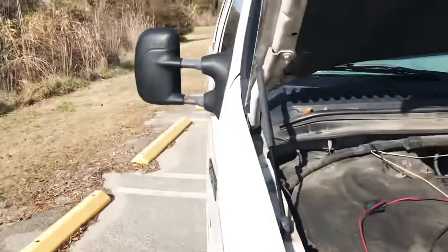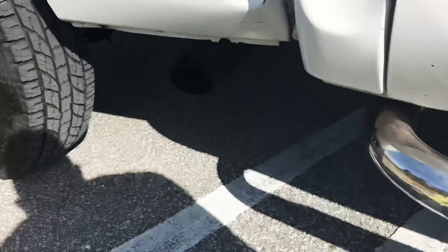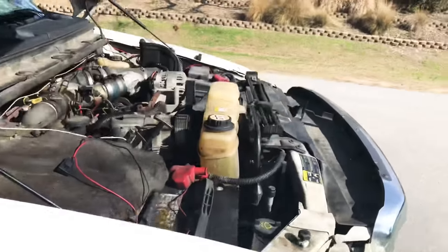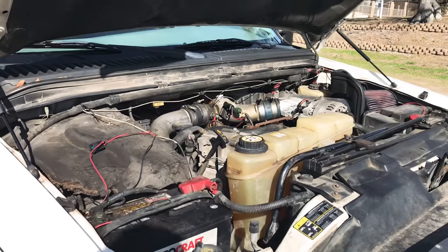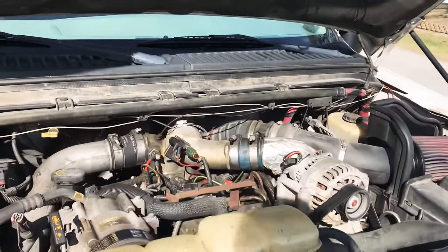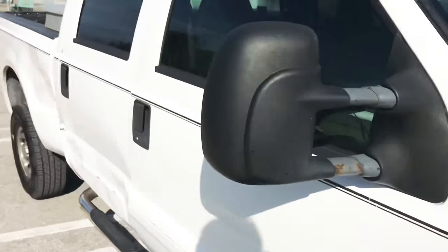It does have an exhaust — a four inch straight pipe to a five inch tip which dumps out right beneath the right rear wheel, as you can see right there. The exhaust setup has changed quite a bit since I owned the truck. At first it was a four inch straight pipe with a muffler, then I got tired of it being muffled so I went to a complete four inch straight pipe. I switched to an axle dump for a while, didn't like it, and then finally put it back to what it is now. It's been that way since my dad took the truck back after I purchased my 60.